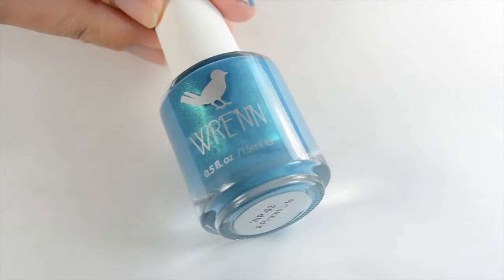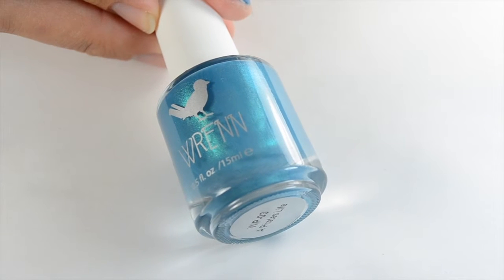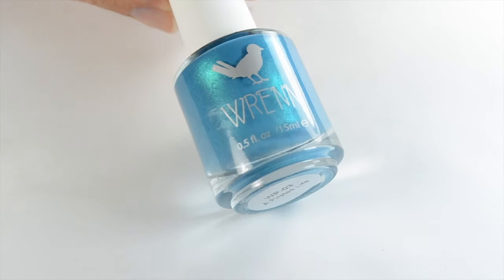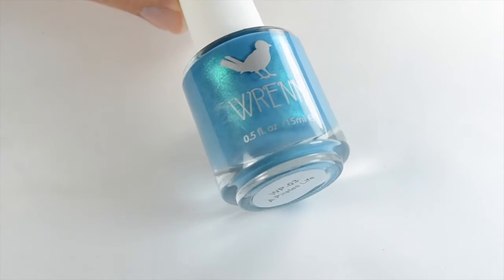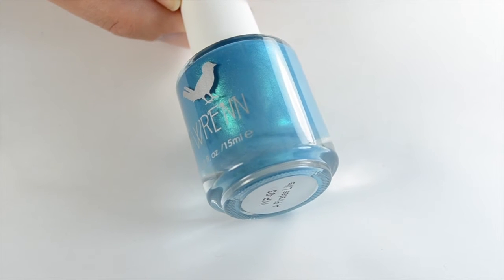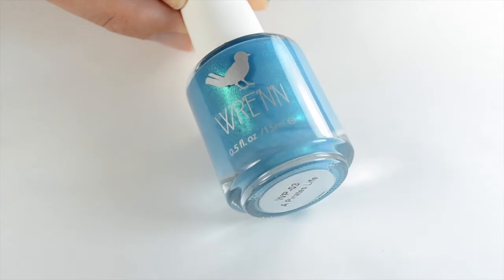This polish that I'm featuring today is Wrenn, A Pirate's Life, and it's such a gorgeous sky blue with very micro turquoise shimmer. It's so gorgeous and it's perfect for summer. Each season I pick 10 polishes and I do a nail design for each one with a nail tutorial, and this is the design I'm doing for this one.